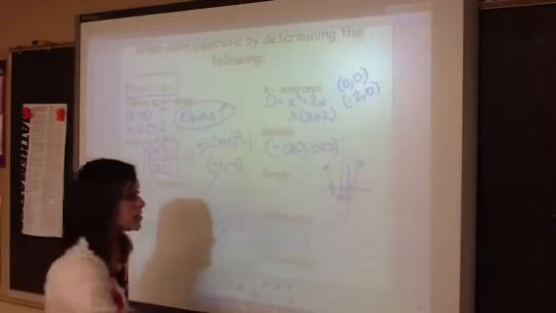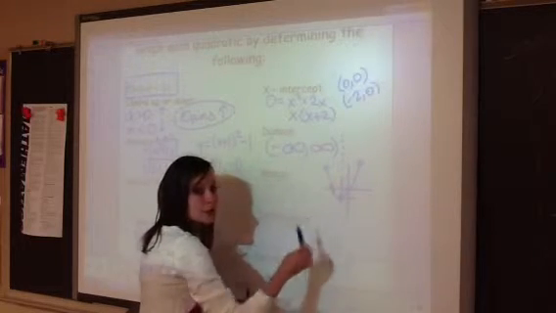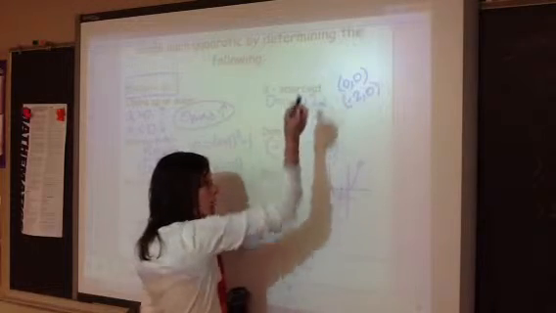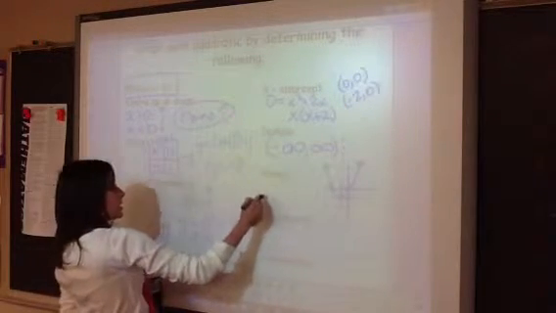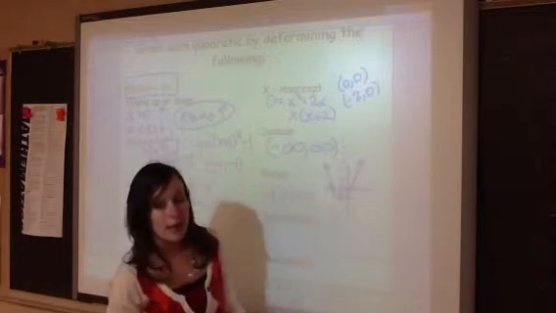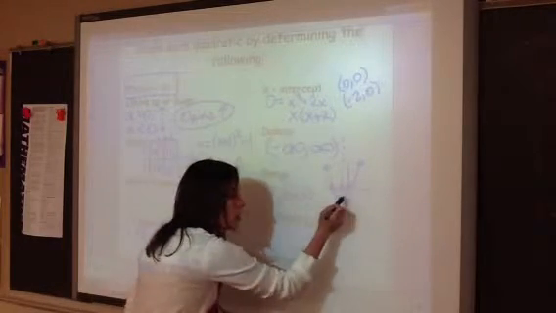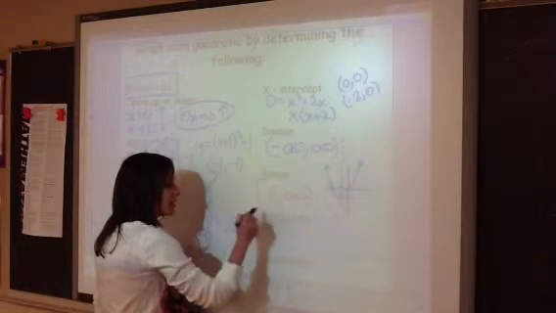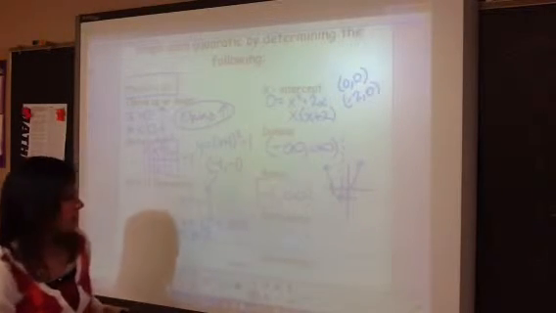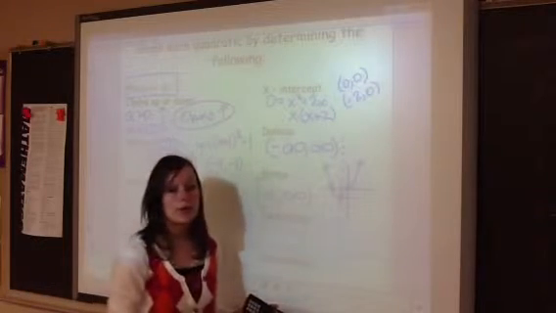So my range. Is my graph ever going to be down here? No. So your range is from the vertex y value upward. So we're going to start at -1, and we're going to go to infinity. Does it include -1? Yes, there is no open circle there, so it's a bracket. Watch that.